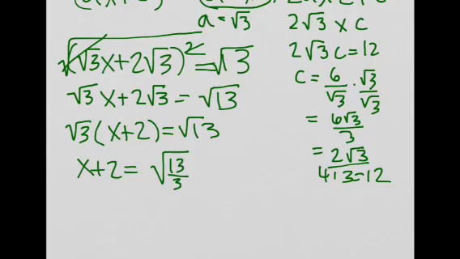And now I subtract 2 from both sides, so x is equal to square root of 13 over 3, minus 2. Now realize it should actually be plus or minus the square root of 13 throughout. So we have plus or minus because it asked for two solutions, and when we take the square root, we're only taking the positive solution. So it should be the positive or negative square root of 13 over 3.